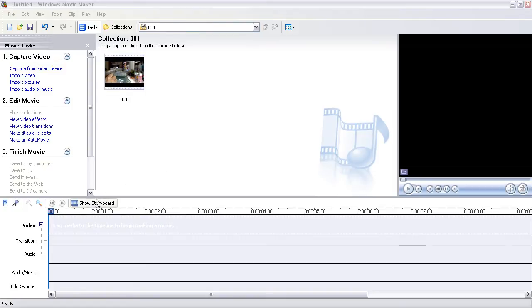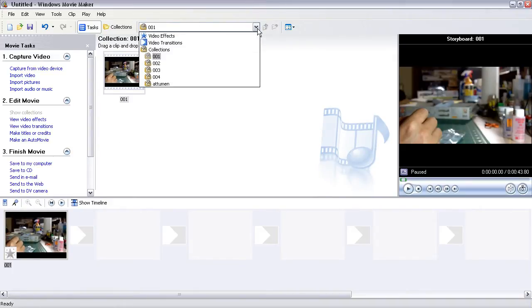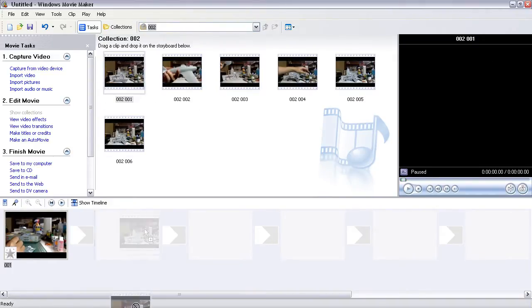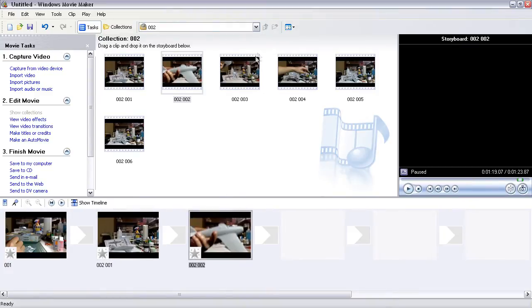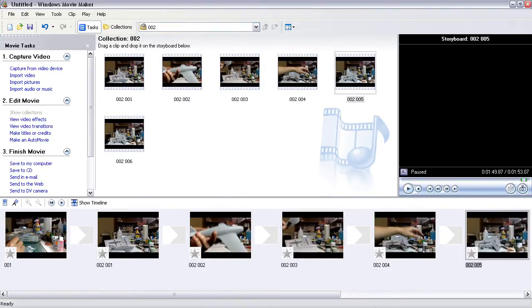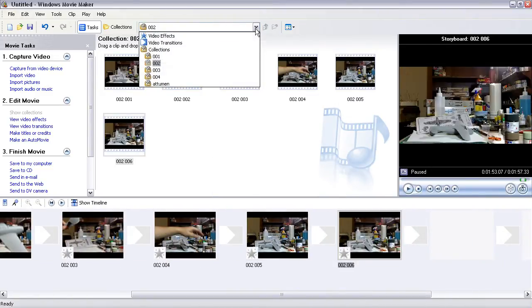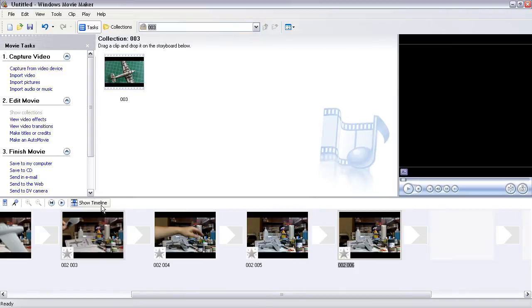Okay, so let's go ahead in Windows Movie Maker. It has a storyboard view, which actually makes it really easy for you to just put your movie together. So we'll pull the first segment into the first box. Remember, the second segment got split up, so we'll just put them all in order here, in these top boxes. Okay, and then we'll do the same for segments 3 and 4, but now I'm going to show you how to do it in the timeline.